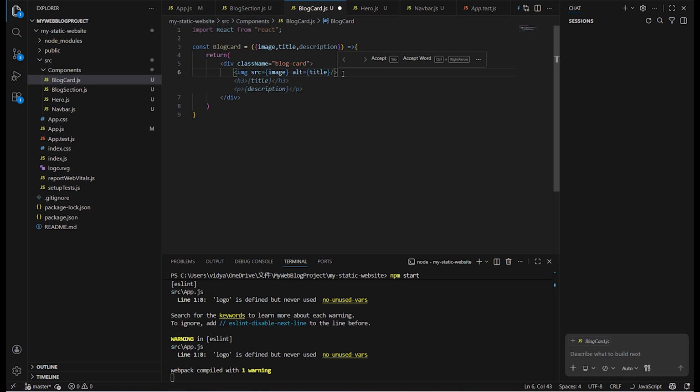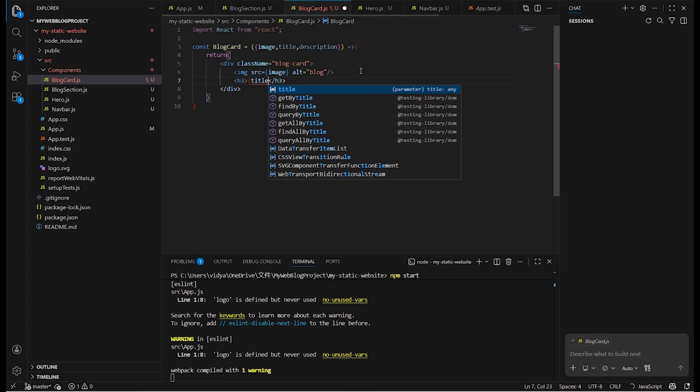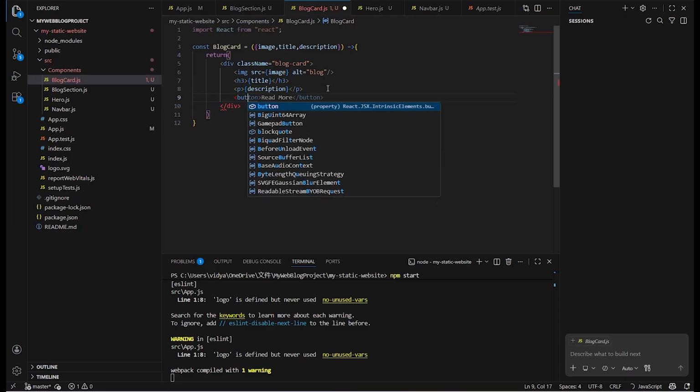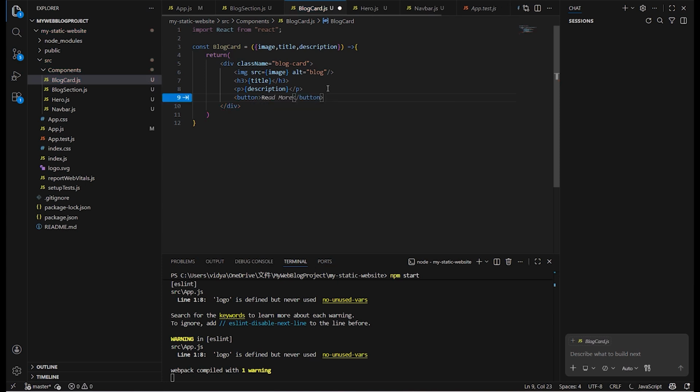and then we will return div className, which is block card, and image src image and all block. So we don't need to provide a title here.